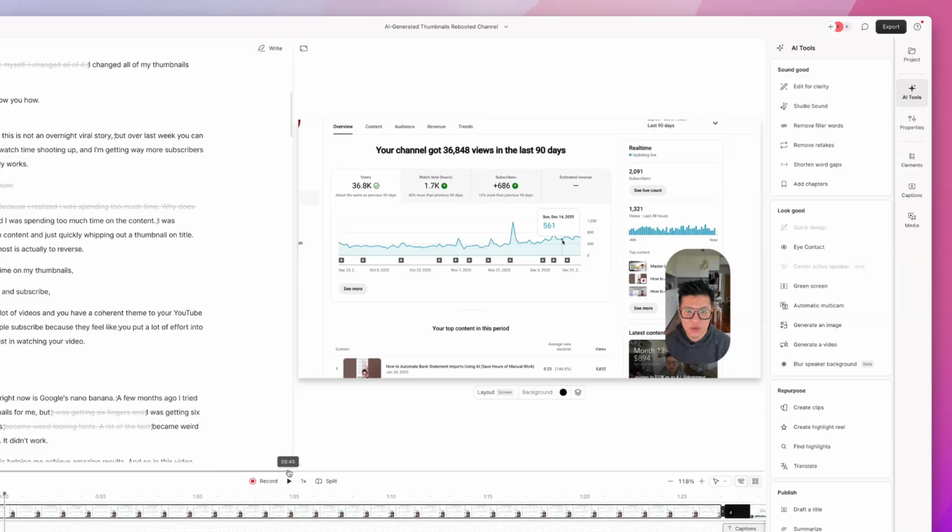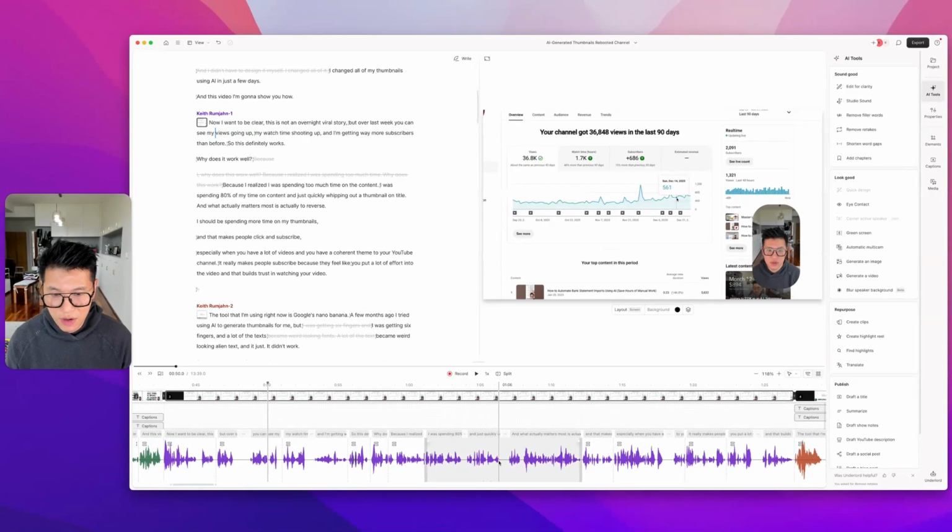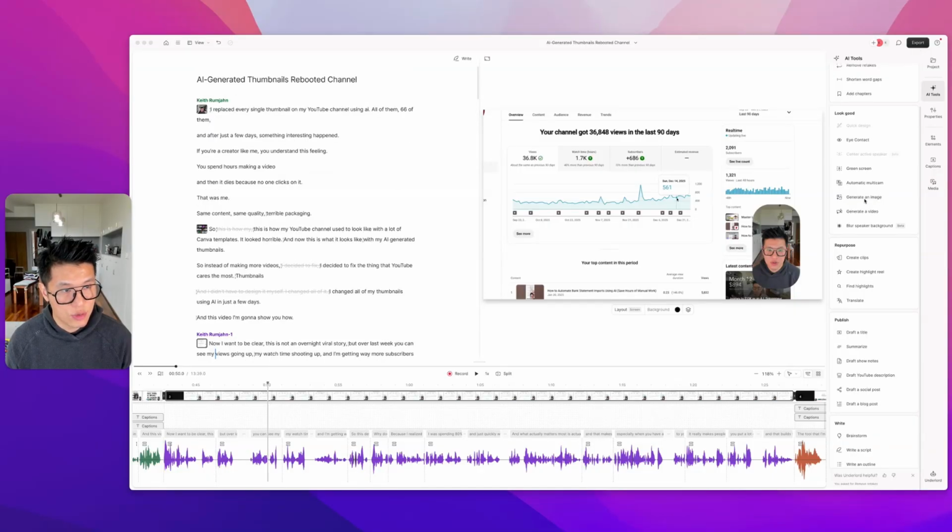And the little trick that I discovered is that if you have a big screen, you can scroll this up and down, and you can see the audio bar. That helps with editing a lot as well. So I can cut different places and move things around or extend it. There's even an ability to make eye contact. So if my eyes are not looking at the screen, it can use AI to look at the screen. But I have to say that the results are not super good. It kind of makes you look creepy. But it's got a lot of other features like green screen. You can blur the background. So there are a lot of AI features built into this.